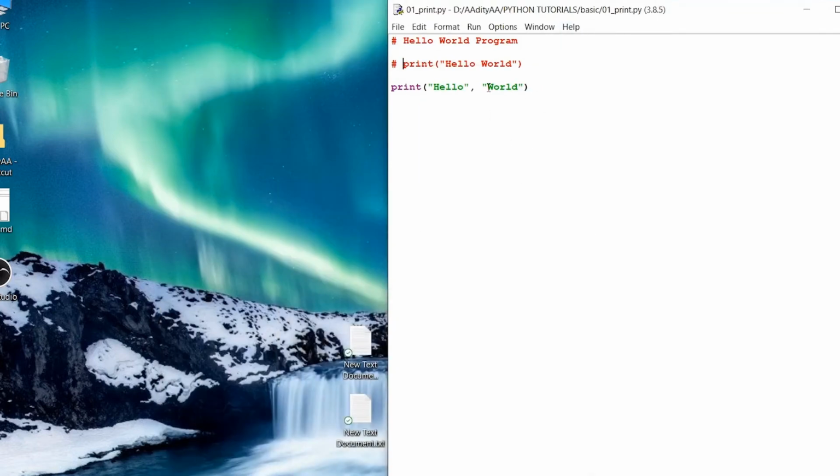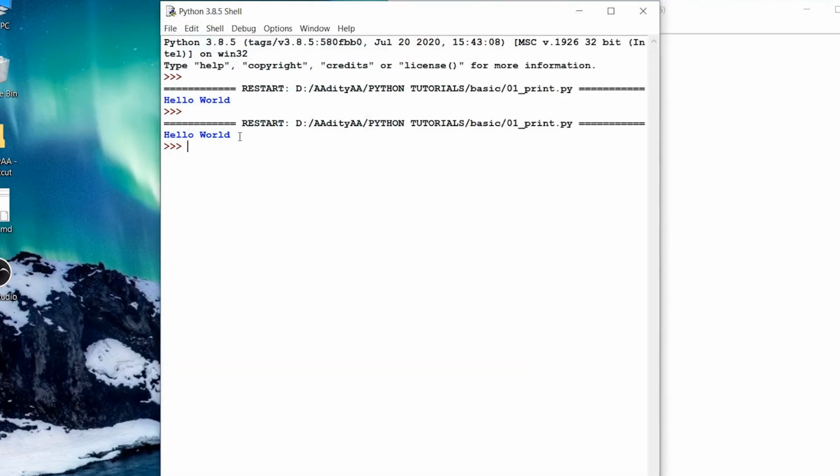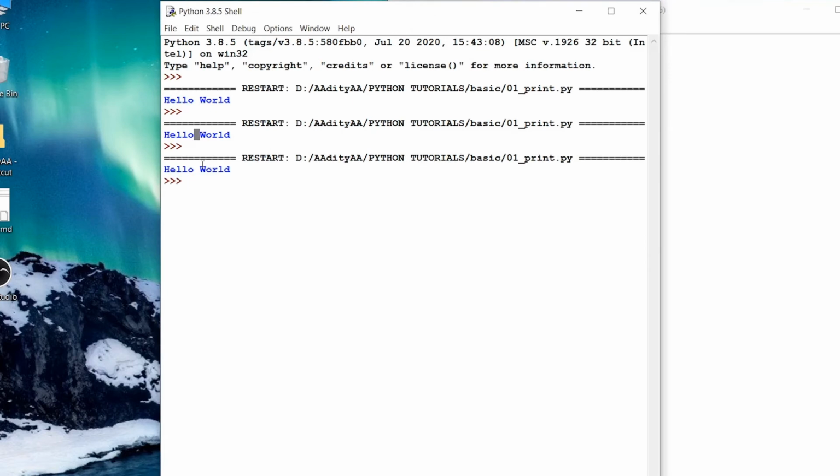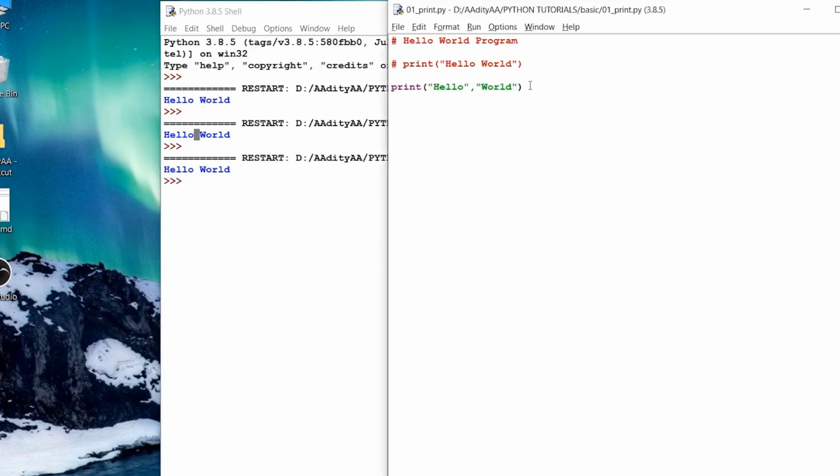So in Python, it doesn't matter how many spaces we give. And if you notice, it's given a space, even though I have also given a space. Let me show you. If I remove the space and run it again, you can see the space is still there, which means there is a default separator, the sep argument, whose default is one space.